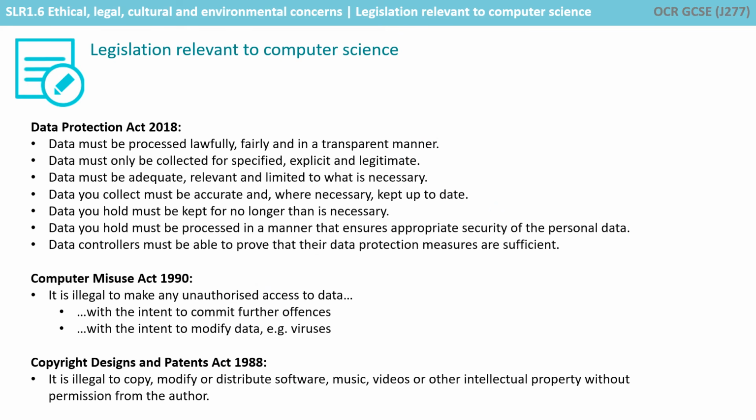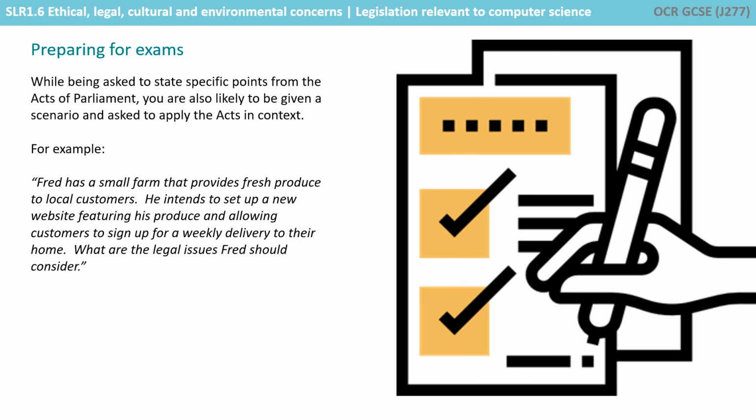Here is a quick summary of the 3 pieces of legislation that you need to be aware of for the exam. Whilst being asked to state specific points from the Acts of Parliament, you are also likely to be given a scenario and asked to apply the Act in context. For example, you may get an exam question as follows.